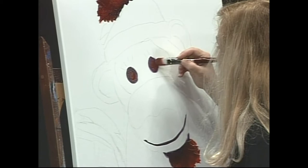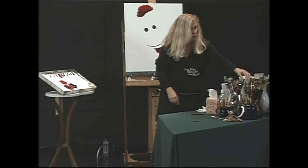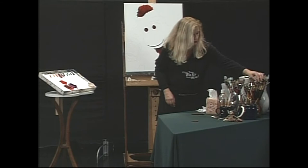Oh, that's happy. Okay, let's work on the lips here. Now I've got to get smaller brushes. Need a little more control in this area. What am I looking for? That's not stiff enough.